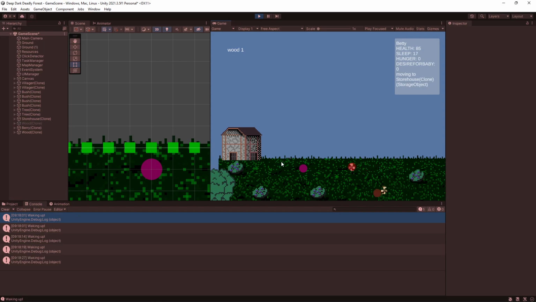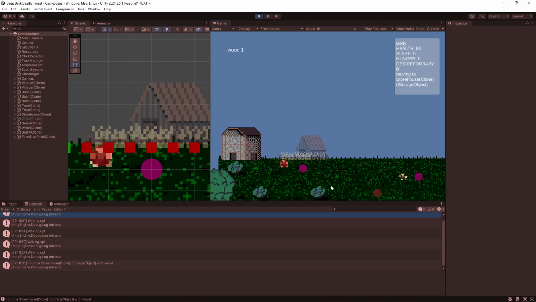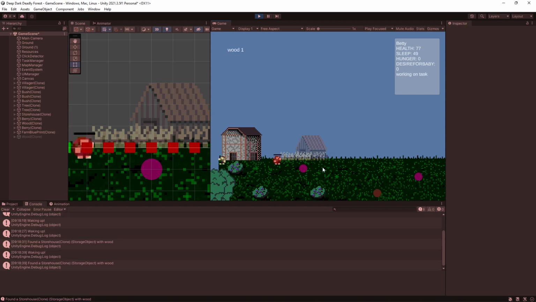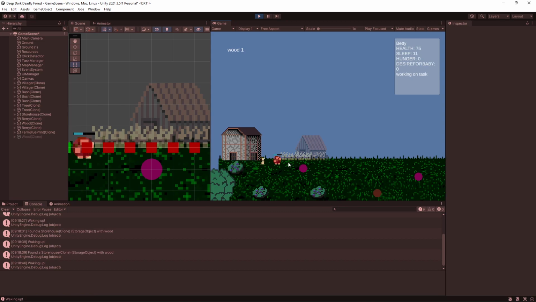Now let's do a farm. Sleeping, working on task. Moving to farm, blueprint. Now it doesn't say exactly what it's doing, but you can kind of understand a little bit. Working on tasks doesn't really say what task it's working on. Okay, it's sleeping, working on job.